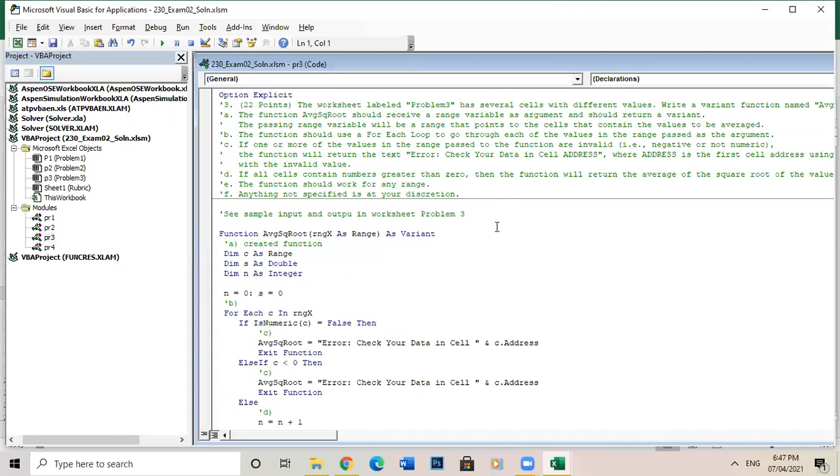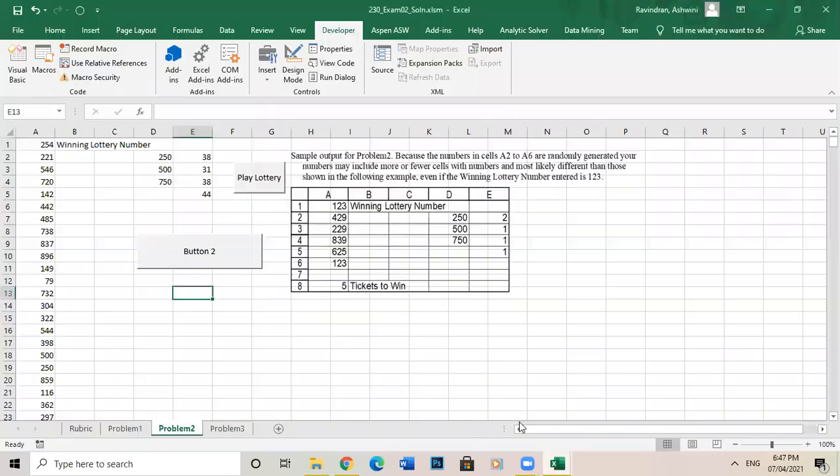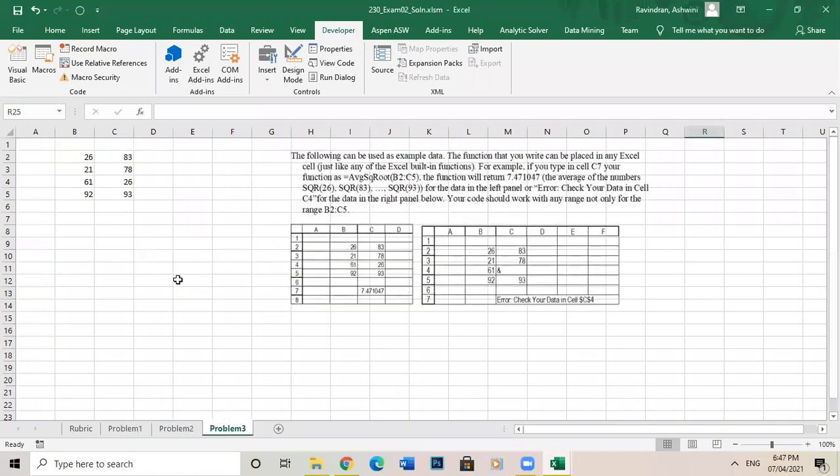Now coming to problem 3, this is comparatively fairly simple. So here you're having a worksheet labeled problem 3. It has several cells with different values. You are writing a variant function named average square root using VBA. So what we're basically trying to do here is to define a custom function.